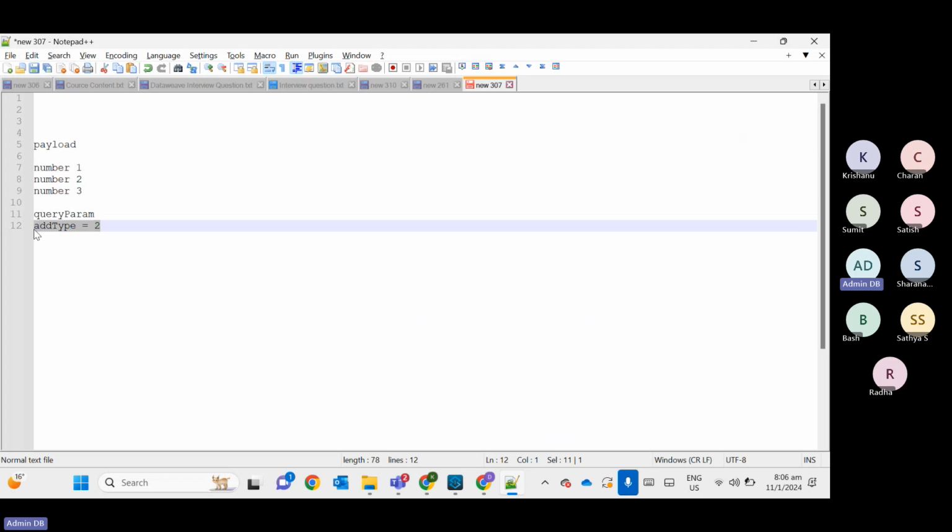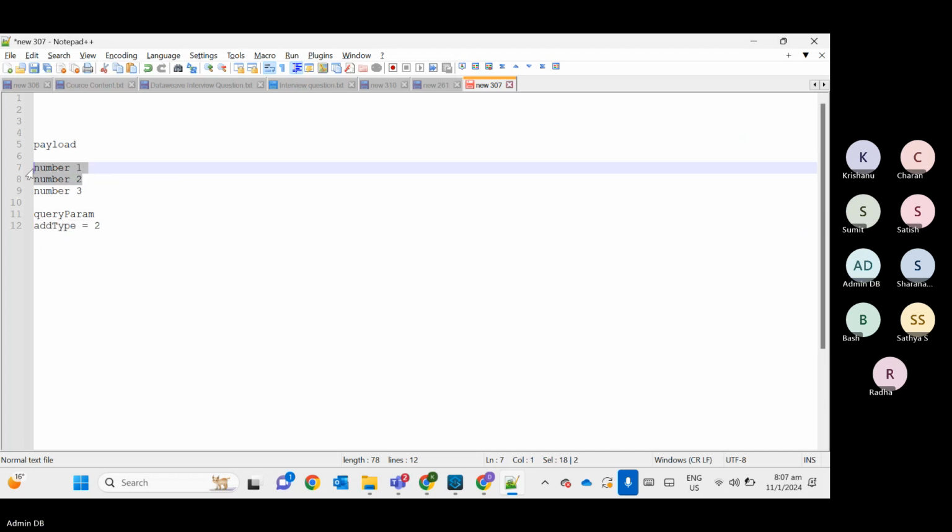And in the query parameter, we will have add type.